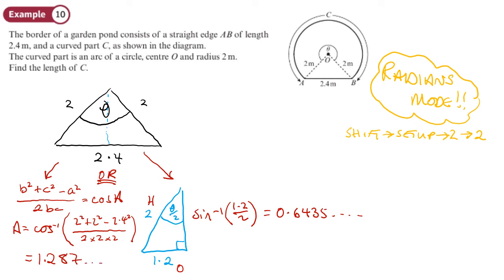So 1.287. Remember this was theta over 2, that's why. So theta over 2 is that, I would need to times that by 2. Let's just check, if I times that by 2, 0.6435—I've lost the original answer—so here we go, we get the same answer. It's getting a bit worried there. So if we times that by 2, we'll get theta equals 1.287, and there's a couple of zeros. We want to use the exact answer, so that is the angle here.